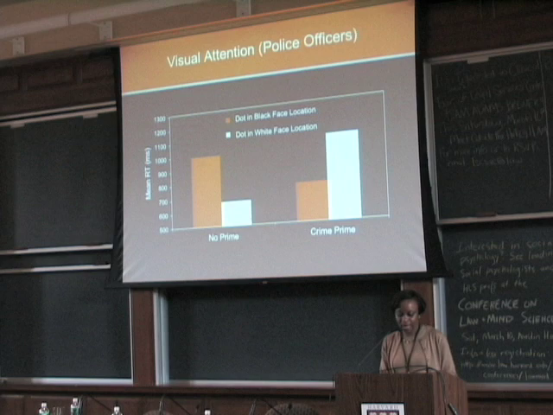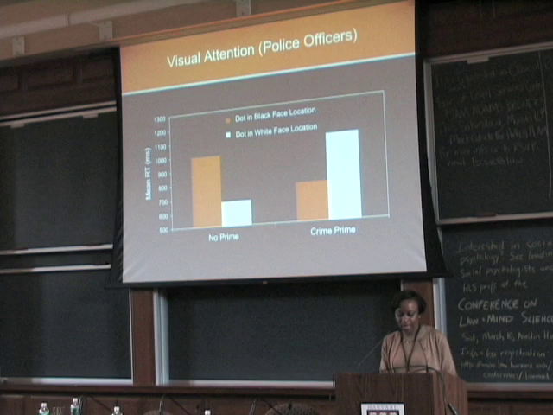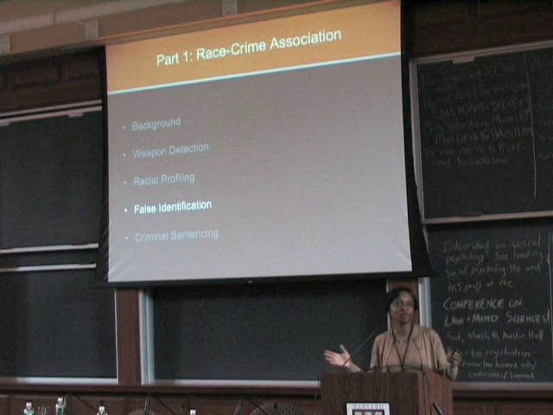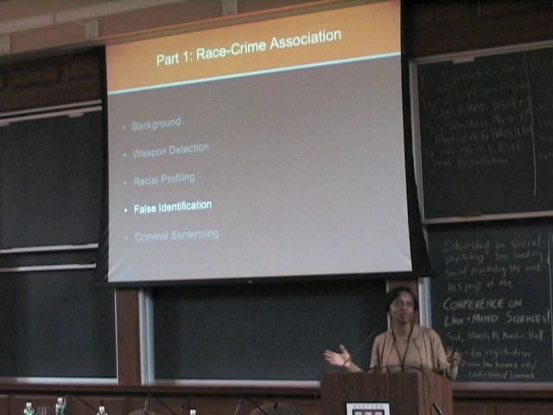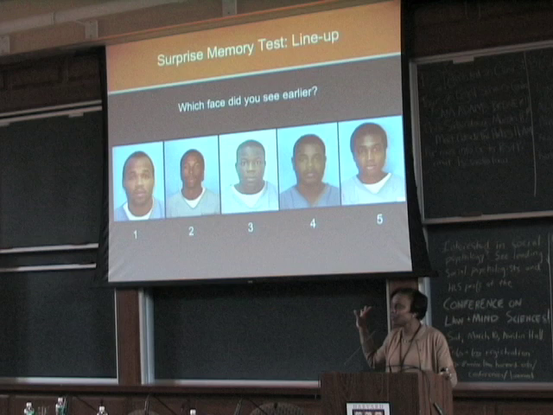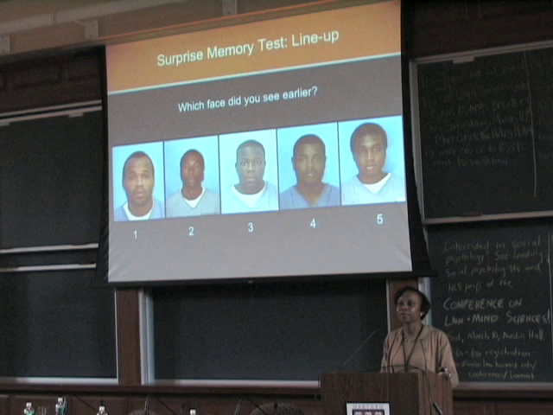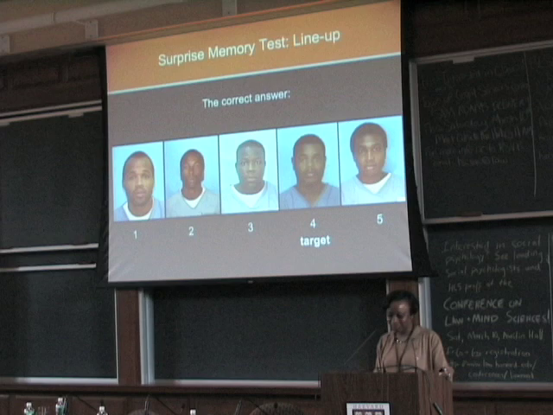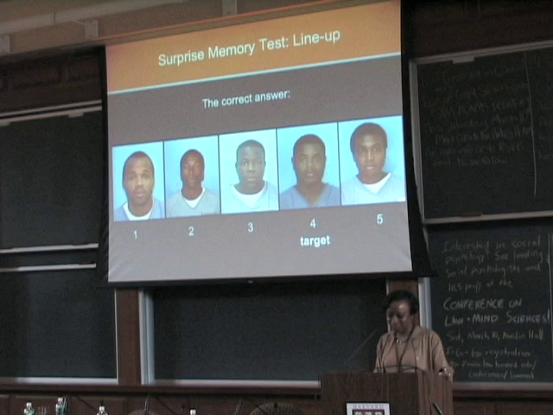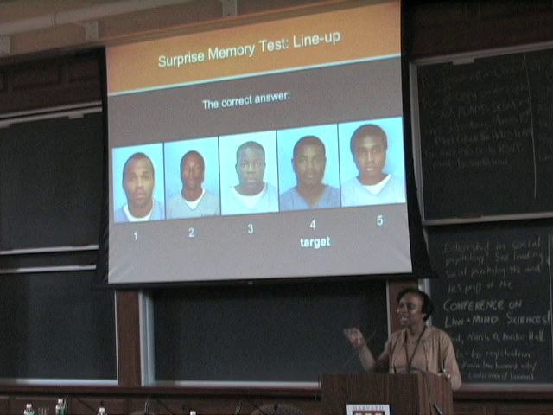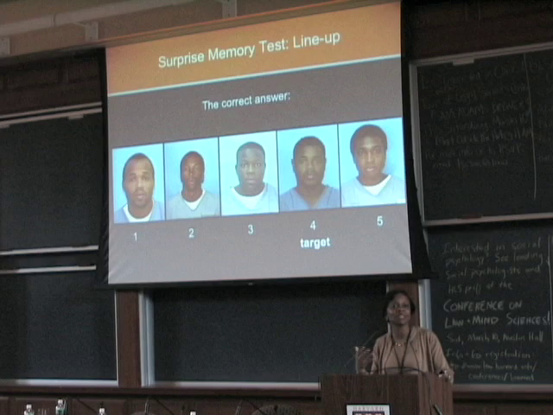At the very end of the study, we took police officers through a surprise face identification task. We presented them with a black line-up and a white line-up and simply asked them to pick out the face that they were shown earlier in the study. Here's the black line-up — one of these faces we actually used in the real study with the officers, and it's also the face I showed you in an earlier slide when I first introduced the study. The correct answer is number four. The police officers were able to do this task at above-chance levels, but when they made a mistake on this task, the errors that they made were systematic.